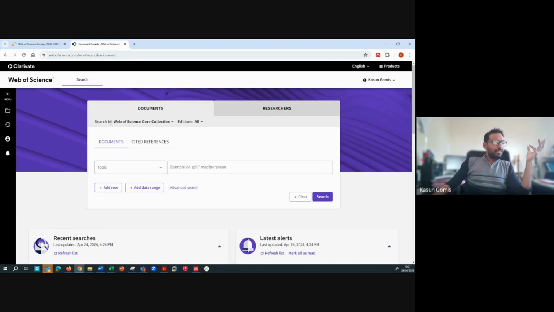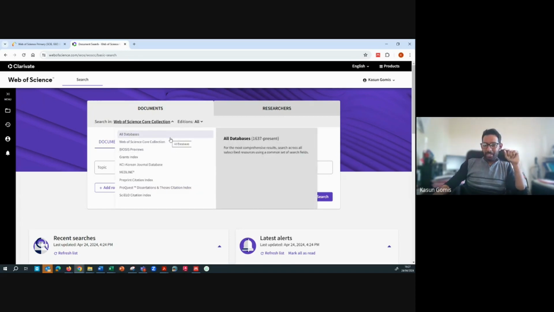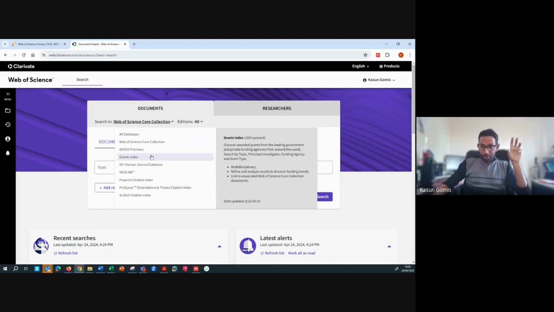And you can see here it says search in Web of Science Core Collection and which editions. This means there are different databases. Depending on your background and the context you're looking into, you can prioritize that search category and then do your search.